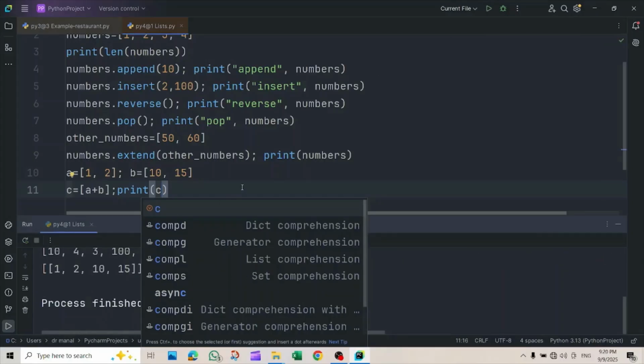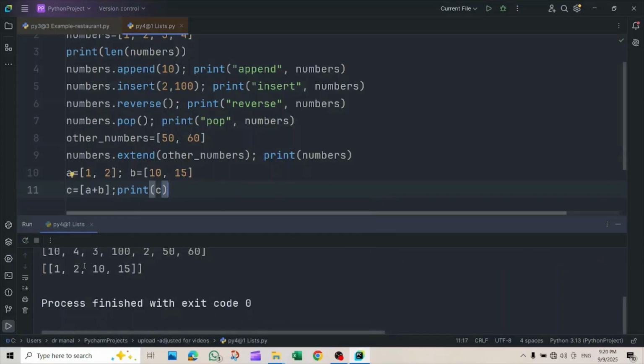Yes. Our first list A, our second list B, both in one list, which is C. This keeps the elements inside A and inside B unchanged.